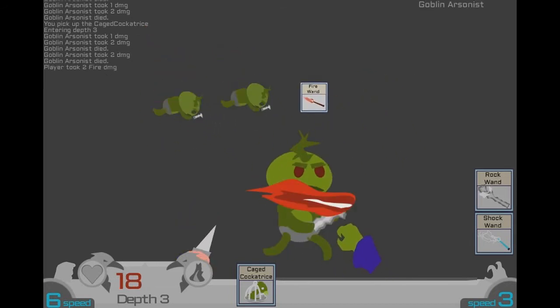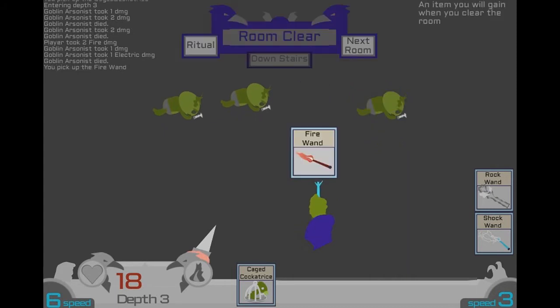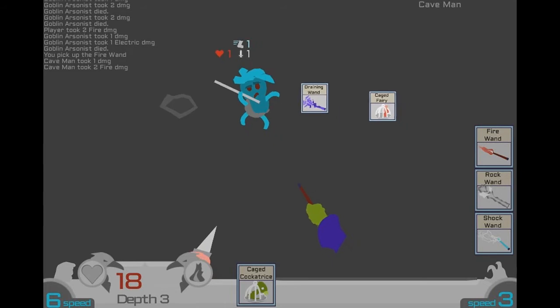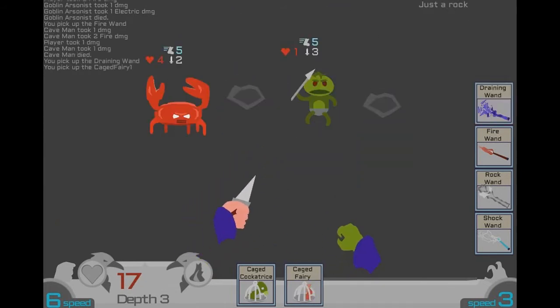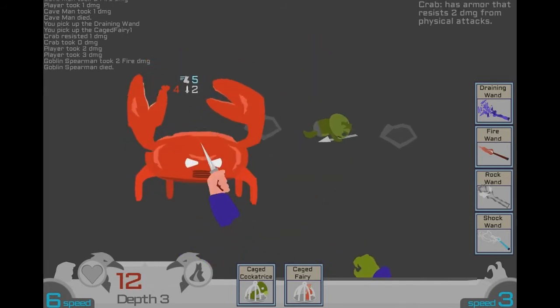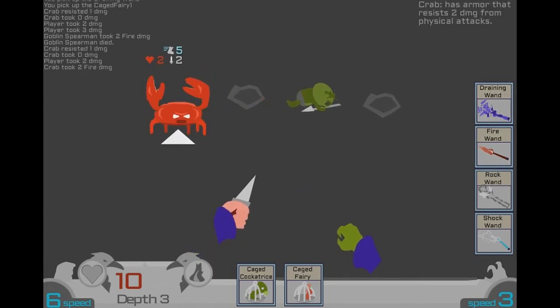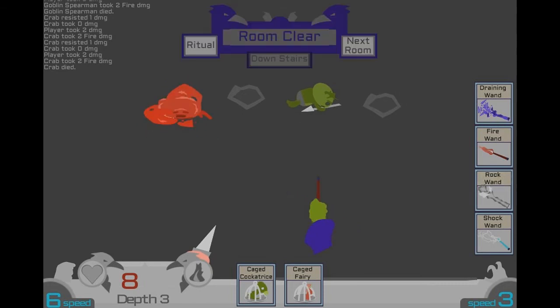Let's kill off those. Oh, rock wand hit two people. Now I've got fire wand. Yeah, stop hurting me, caveman. A draining wand. Should probably use some stuff that's more powerful, because we're not doing very good. All right, let's do some rituals.